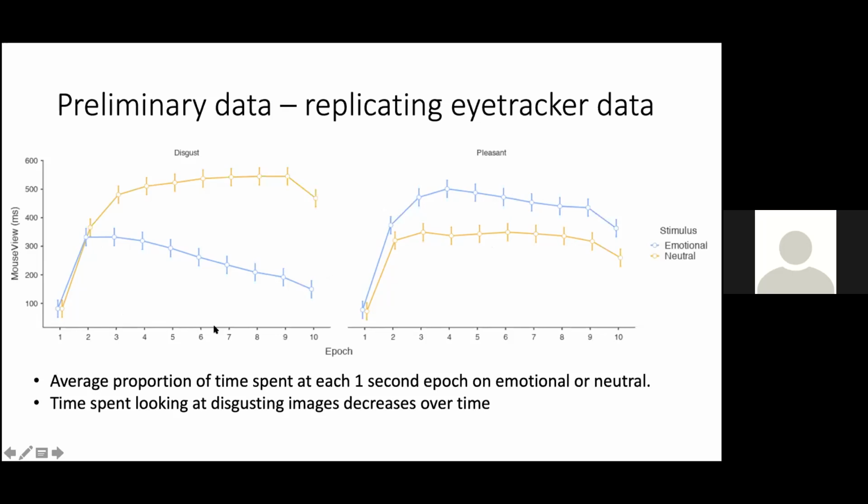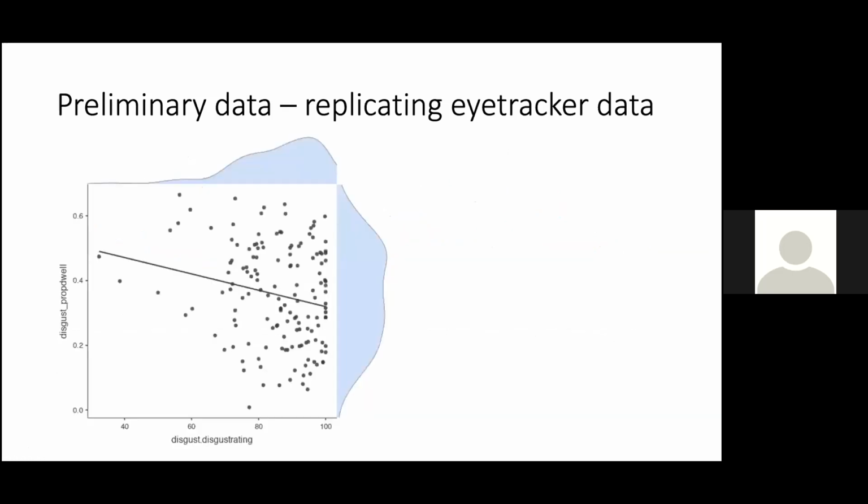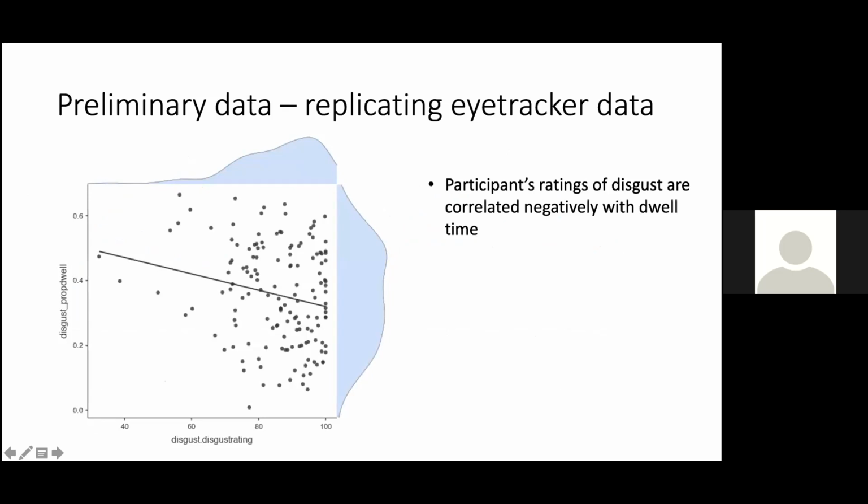This is just explaining what the axes were. And also quite positively, we also got them to rate how disgusted they were by those images, and their rating of disgust correlated with the amount of dwell time they had using their mouse. This was a pre-registered study, and this correlation was significant. However, it was of slightly less magnitude than eye tracking data, and we're trying to explore what's going on there and exactly how that will relate with other conditions.